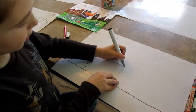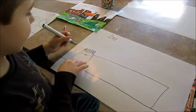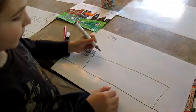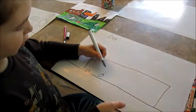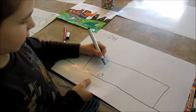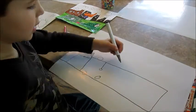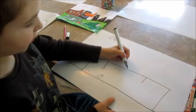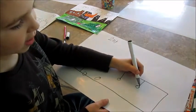Here's the table. So the table is big because they have a huge family. Easter egg, Easter egg, Easter egg. And they put a rope like this, so they tagged Easter eggs to it. They put like three ropes in, and they put three eggs on each one.